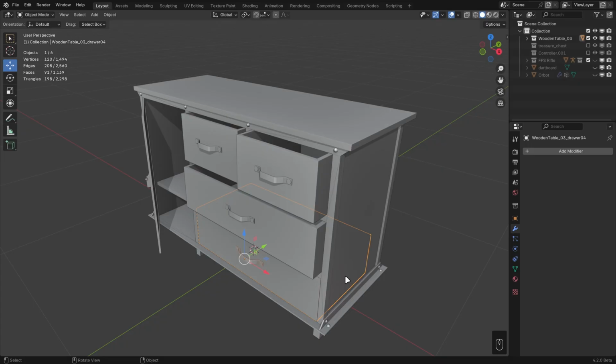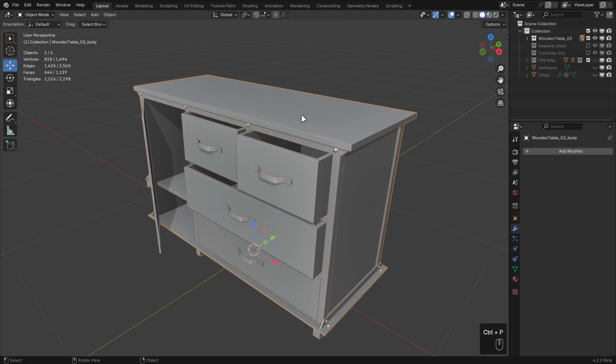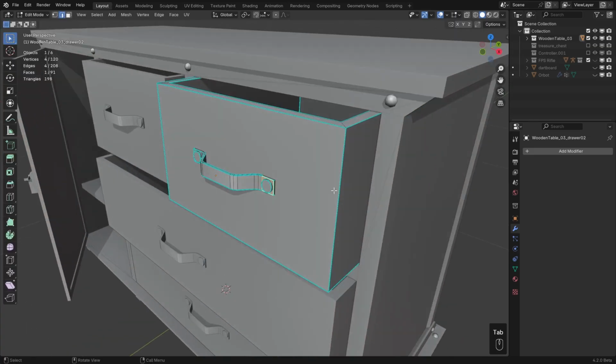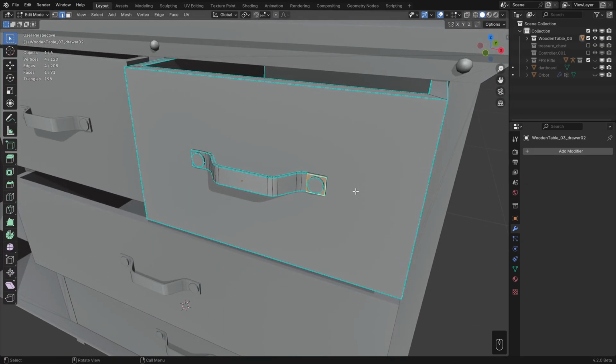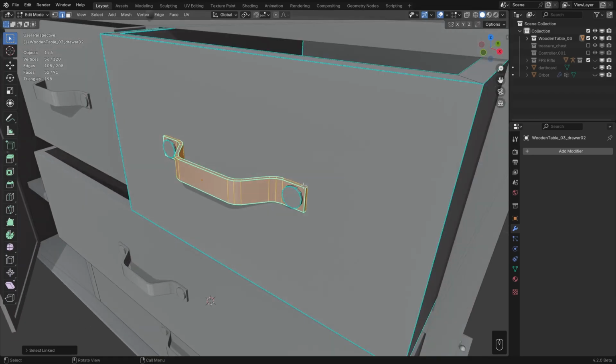Like we talked about before, you might want to take all of these different pieces and then parent them to the biggest or most obvious one with Control P. And that way, when you move it around, everything else comes with. But the thing that I really want to focus on is that inside each of these objects, we have multiple disconnected meshes. If I hover over the handle and hit L to select everything that's linked to the mesh under the cursor, then it only selects this strip of the handle, and you can see that the square part of the door, as well as the bolts that hold it together, are actually disconnected.